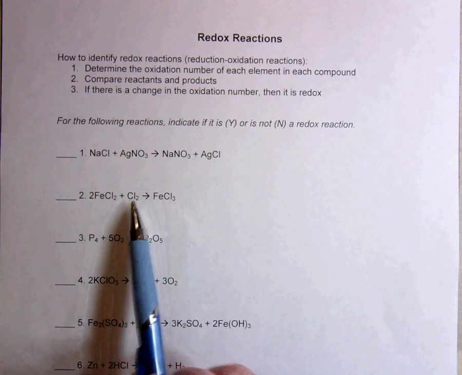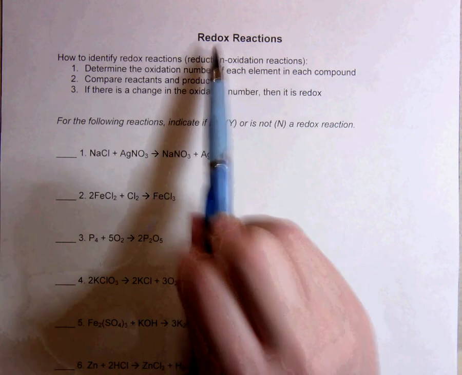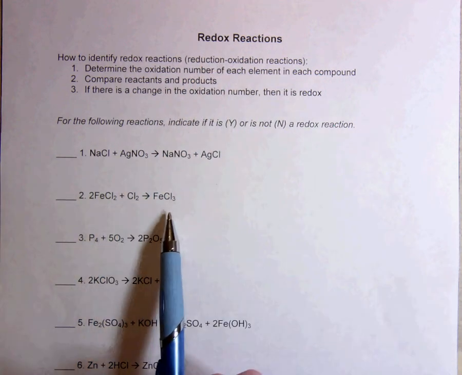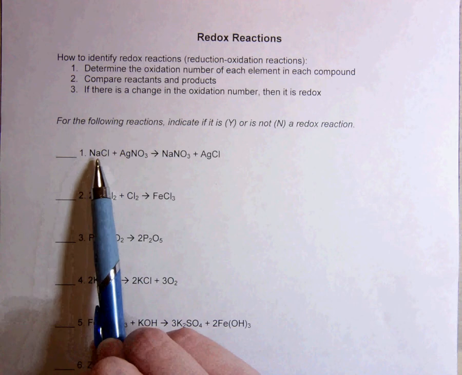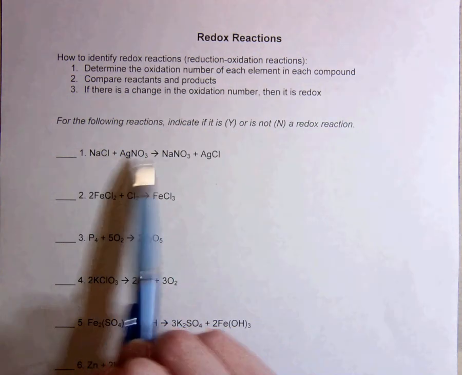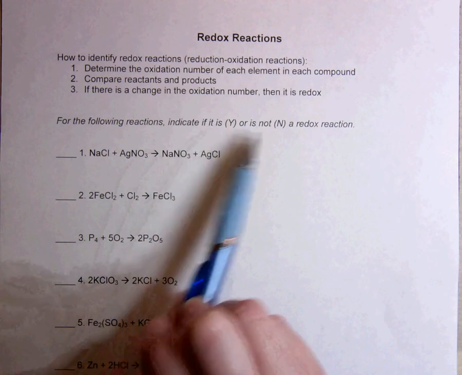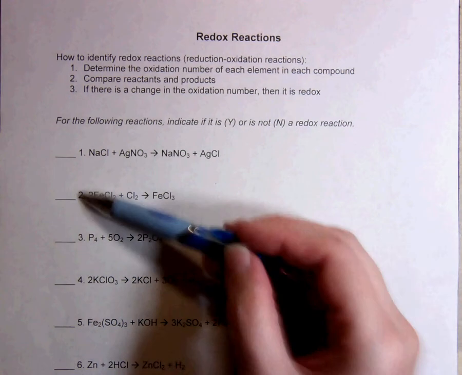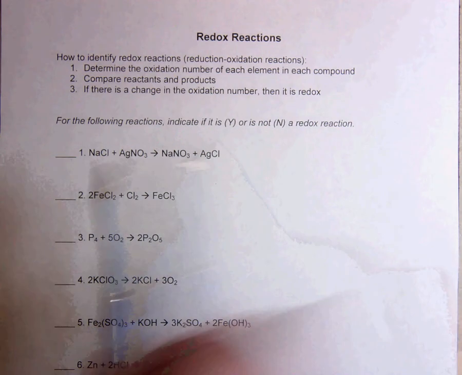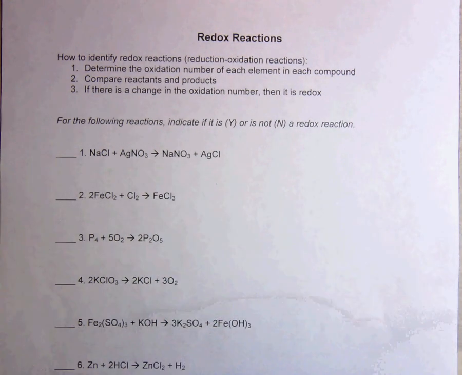So by itself and not by itself, that is a redox reaction because the charge has changed, and this will be true for any of these reactions. Again, if you don't have a single element on either side of the reaction, then these ions have already formed and it will not be a redox reaction. So go through and find the ones that fit this type of situation. We put a Y here for yes, this is a redox reaction. Do the same for the rest of these, and then if you still have any questions, please come ask.